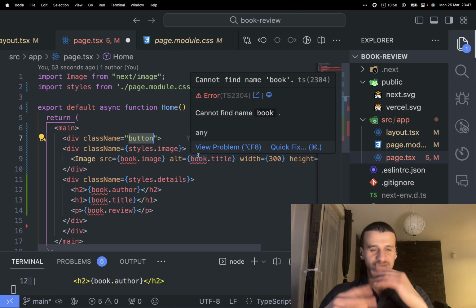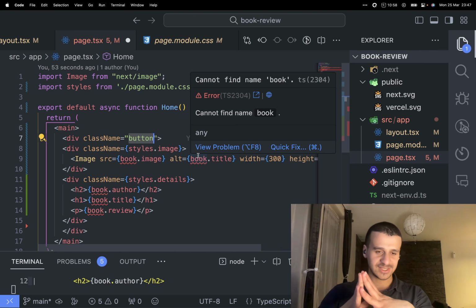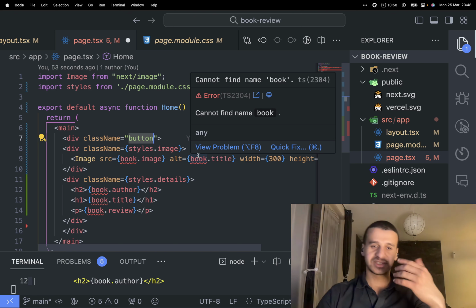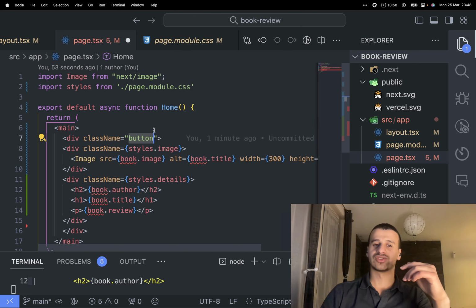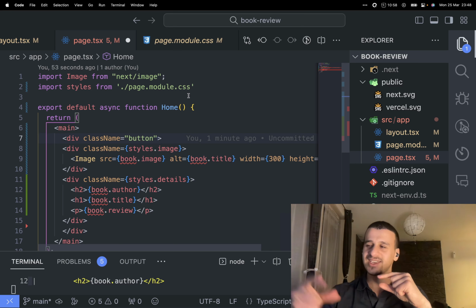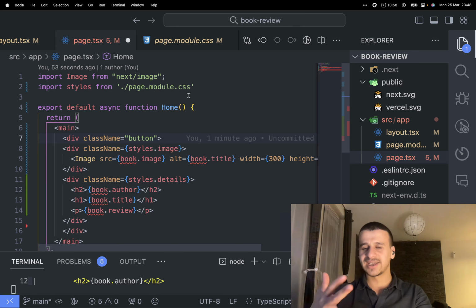CSS modules solve this by considering your CSS file as an object, as a variable actually. And this variable contains the classes or the style definitions, meaning the classes and the ids, it contains them inside it.